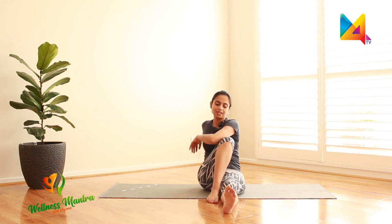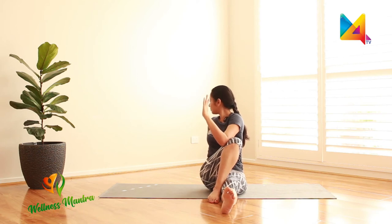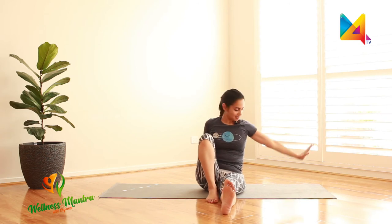You can even do this. This is another variation where you put your elbow against your knee and just stay here. Finally, you get to do this. Observe that nice, beautiful twist in your spine, making your spine supple. You feel your energy open up as you stay here. Breathe in, come forward, breathe out, and relax your leg.